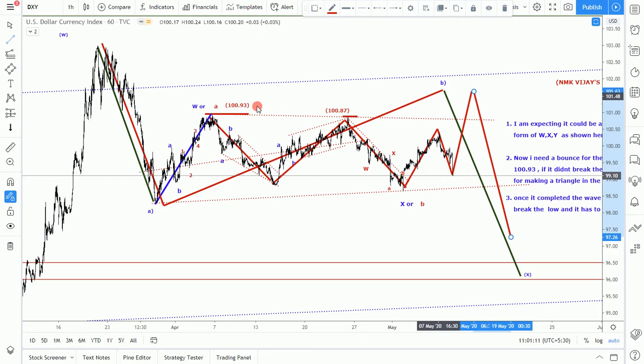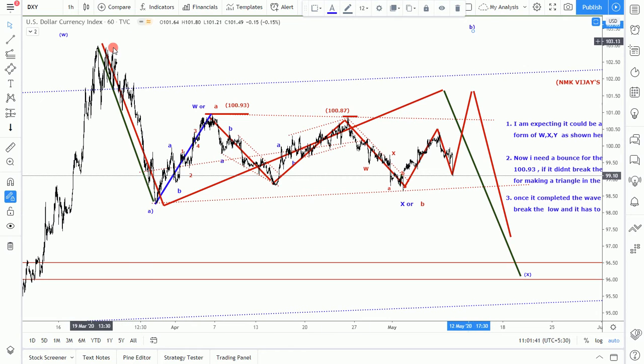So once it is completed, if it breaks that 100.93, that is valid for it to come downside. Or it could be an irregular flat also, because this is an A or W, so this is a B or X. So Y can travel above this W, which means we are in the positional B wave. So A is completed, we are in the B wave. The B wave can go above this level also and make an irregular flat, and after that it can be a running flat or an expanded flat if it breaks this low. So keep in mind there could be a chance of breaking this high to make an irregular flat in this B wave. So let's see. Now we will move on to EUR/USD.